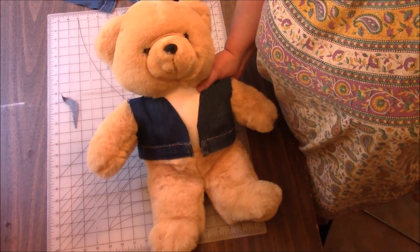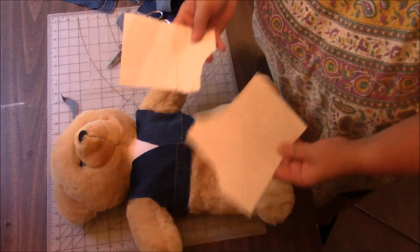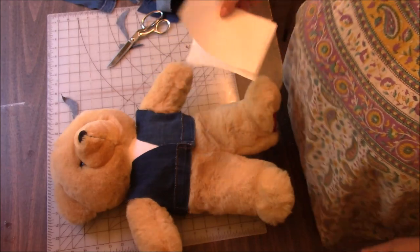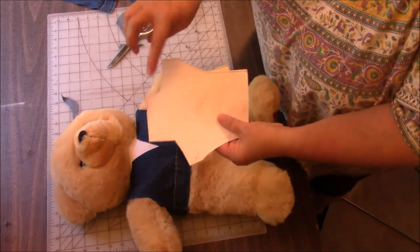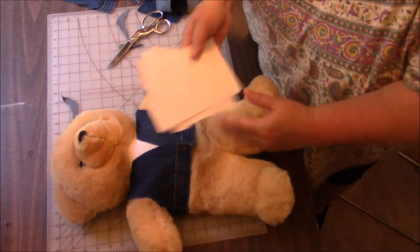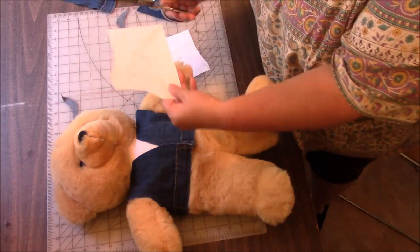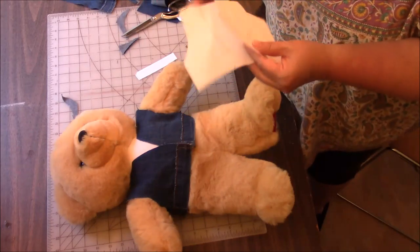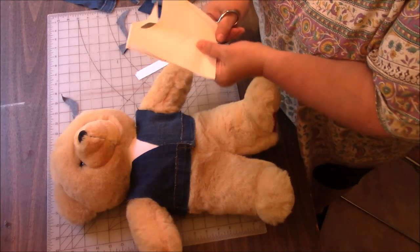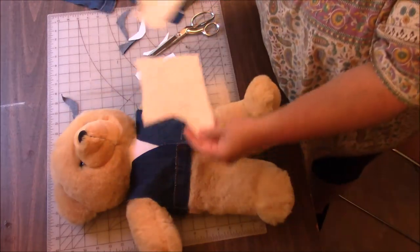I do like it very much. I guess if you learned anything from this, it's: start with a basic pattern and then completely change it after you cut things out. I could readjust this now — just make the arms a little bit deeper, make the front a little bit smaller — and I would just do that by taking the front, cutting to here, and making the arm holes deeper. That'll work, and I'm good to go for next time.